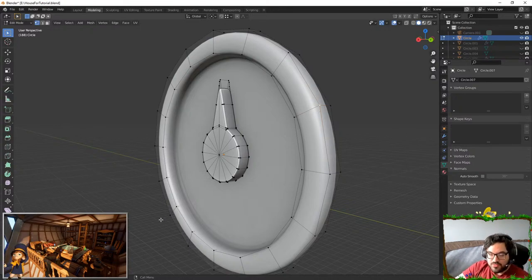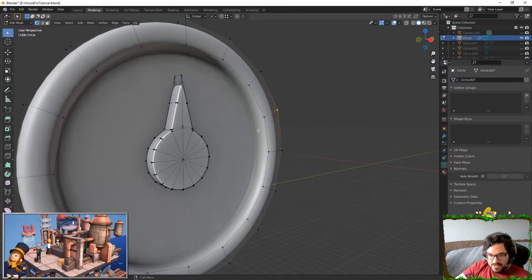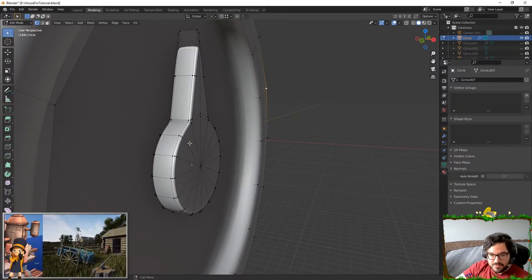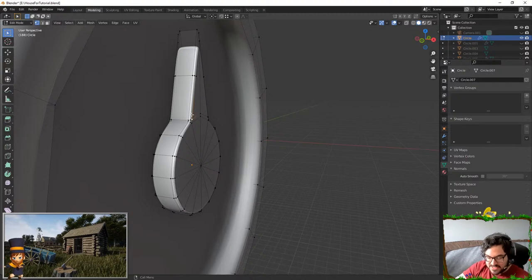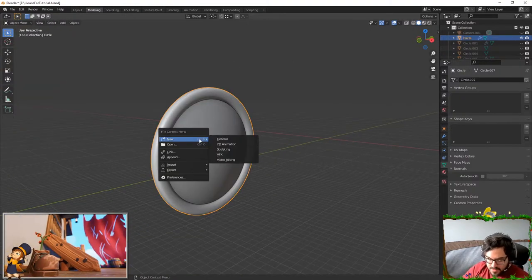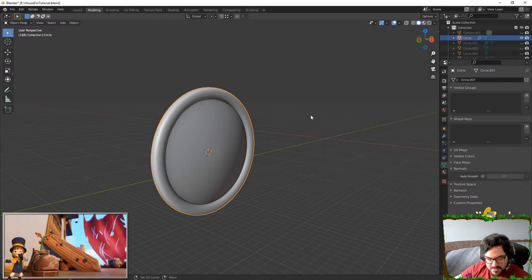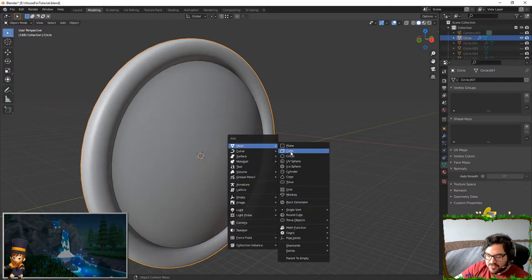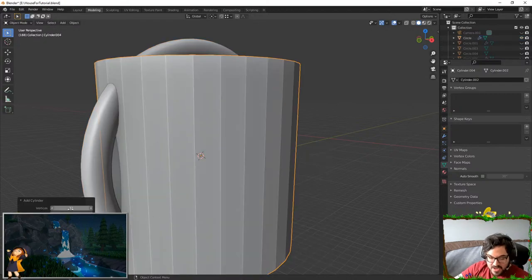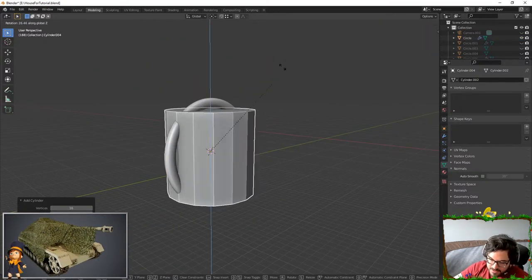Oh, I did the dial pretty accurate. The only difference I probably should have made was the dial looks like it's completely separated. So if I just redo that. Cursor to active. I know you can push Shift S, but I've just for some reason never got into the habit of doing it. I know I should be in the habit of doing it.